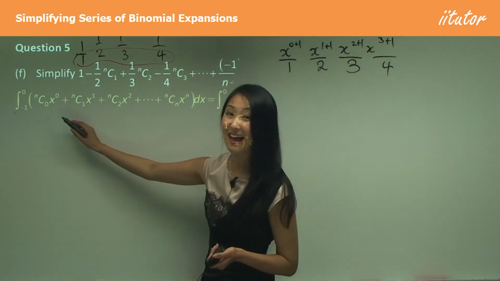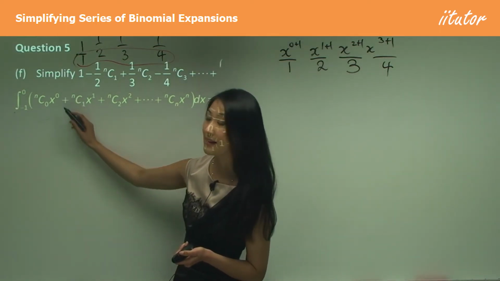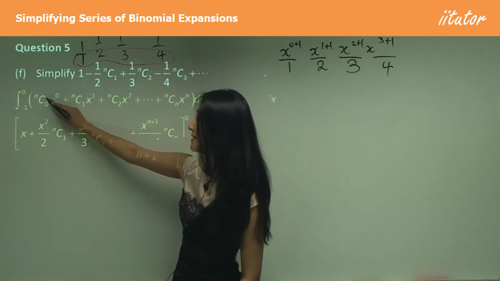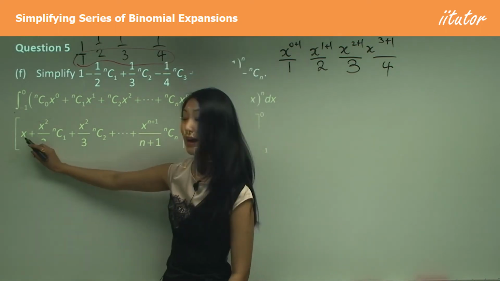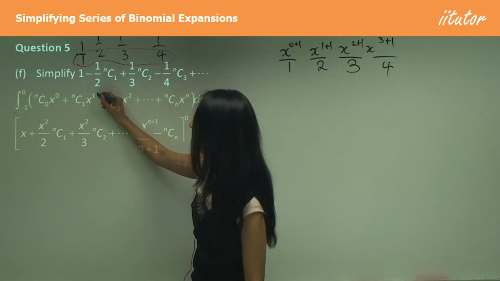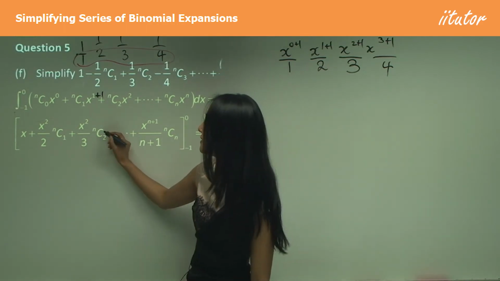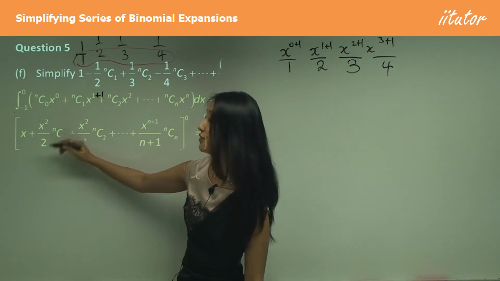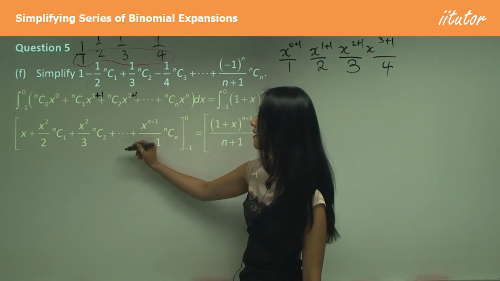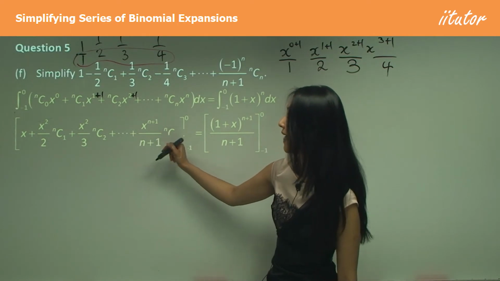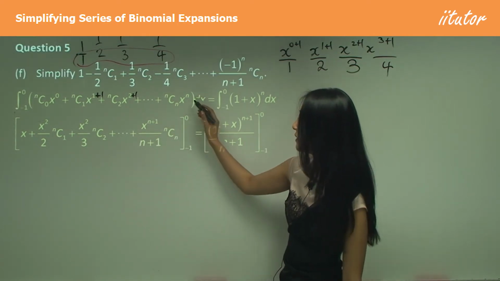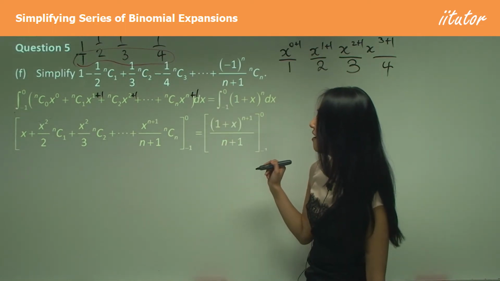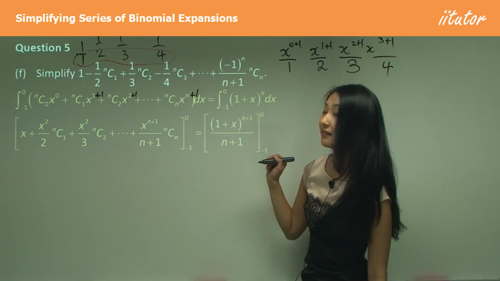So starting on this side, that x to the power of 0 is just going to become x to the power of 1, which is just x. And since nC0 just equals 1, that's why I write x there. Here, you add 1 to the index, so it's going to be x squared, right? And then divided by 2, so divide by the index. Plus 1, so that's going to be x squared, and then you divide by that. So on until here, when you have x to the power of n plus 1 over n plus 1, right?